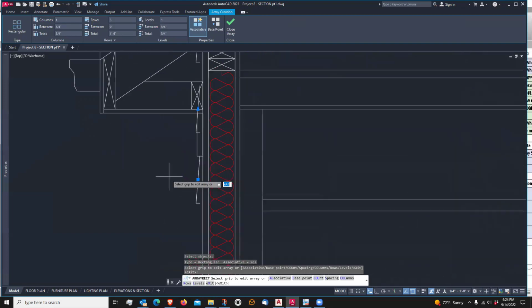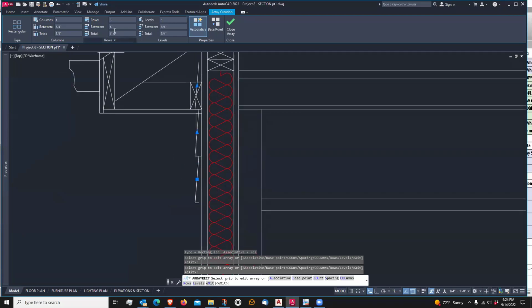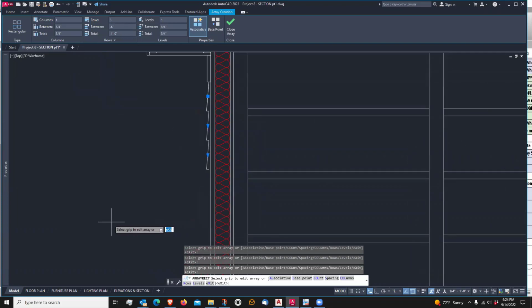So I am going to change first. Here's the rows, 3, and there's 9 inches between them. So I want there to be only 6 inches between them. So let me change it to 6. And now they're attaching, they're right in the way, but they're running in the wrong direction, right? So let's change this. Positive is up and negative is down. So let's change this from +6 to -6. And there they go.